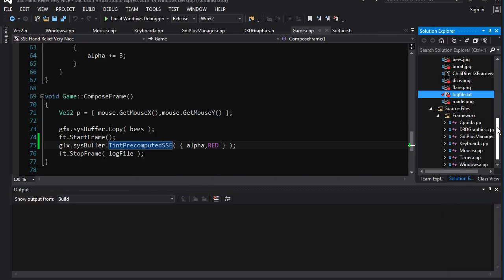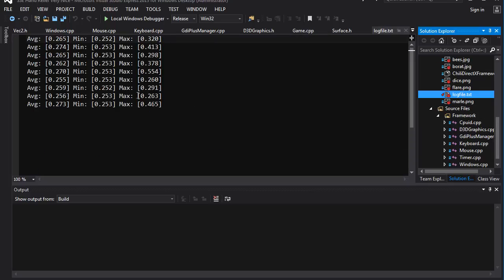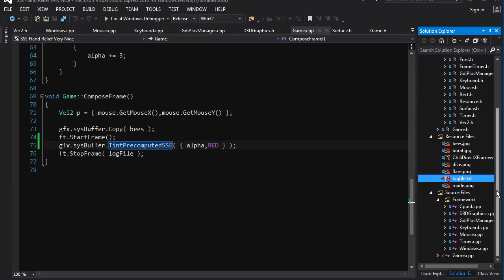So before we were at 260, now we are at 250. So barely any change. And you might be asking yourself, well, surely that doesn't make any sense. It does if you look at the disassembly.